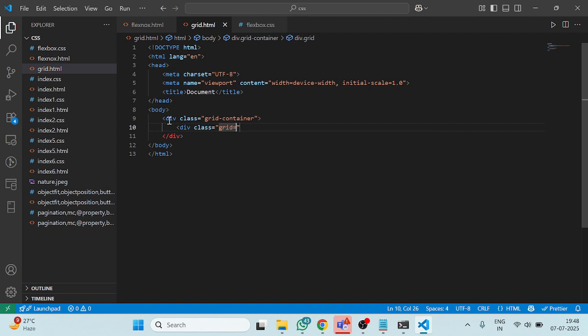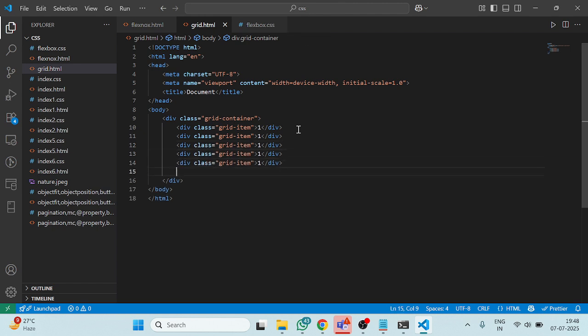Here the grid, and after that I am taking an item. The class name will be item. I take one here, and in the div I am using several divs: 1, 2, 3, 4, 5.